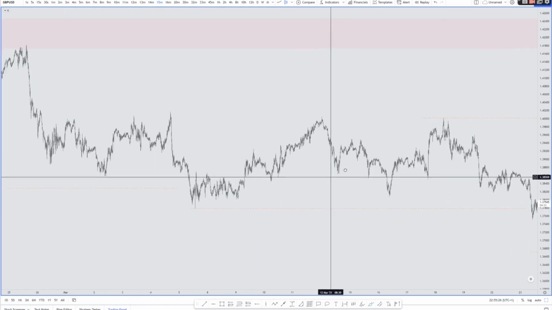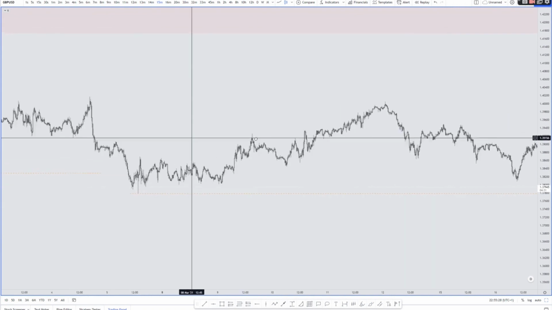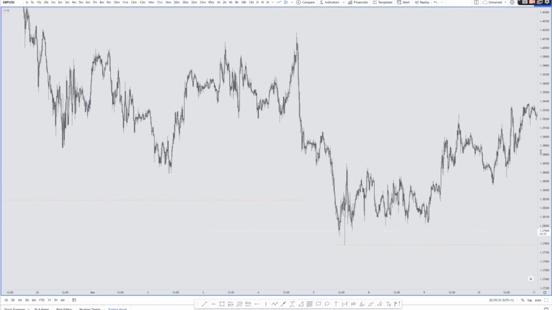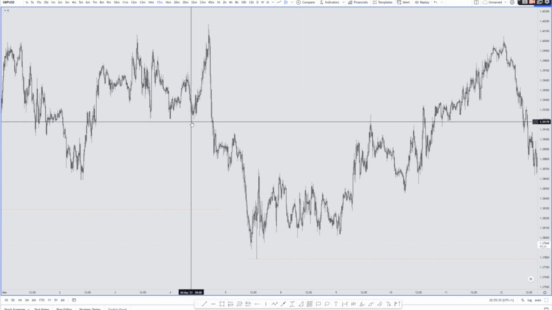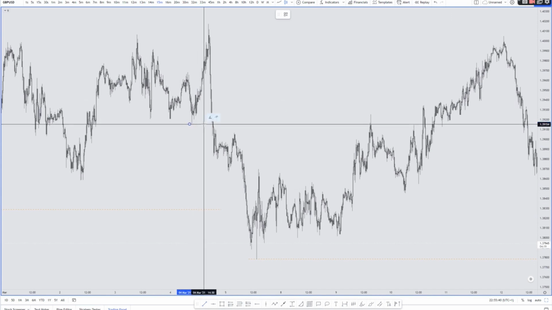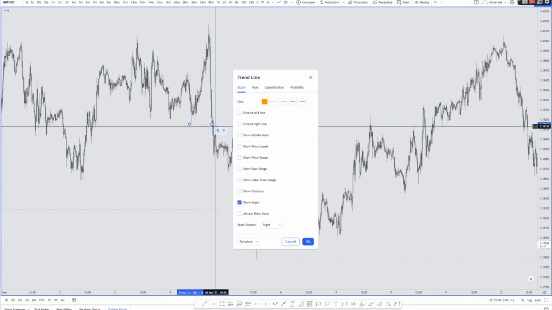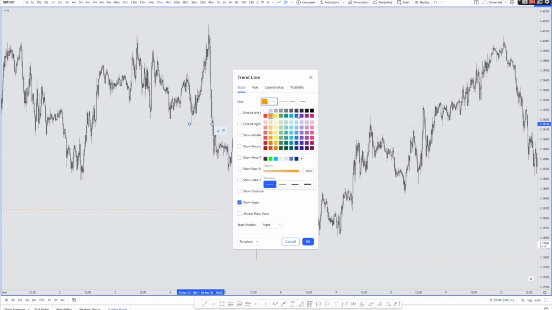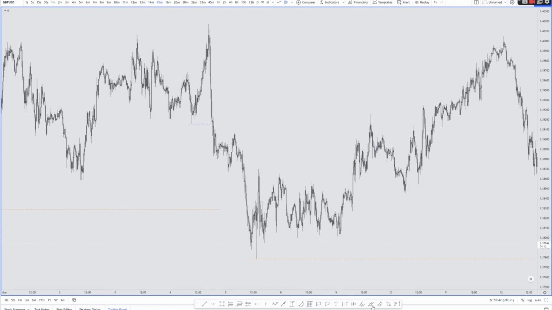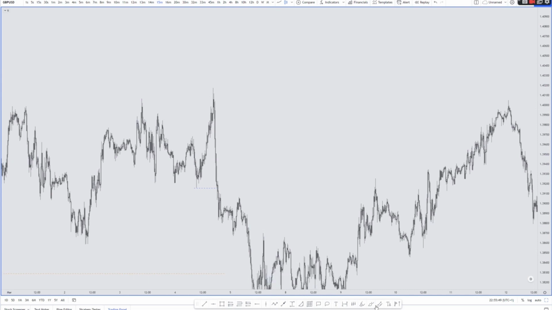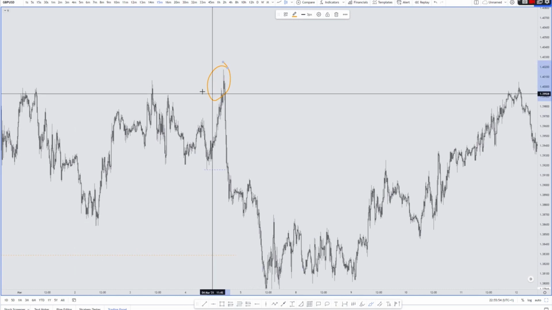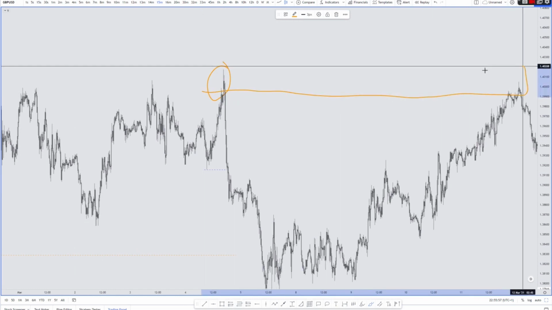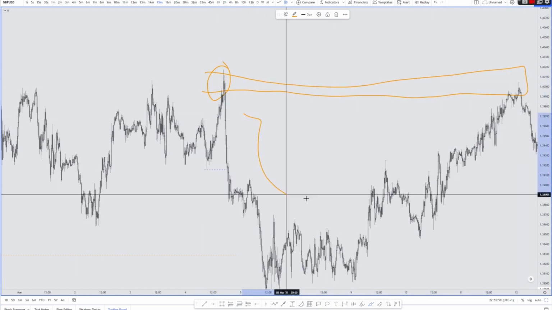Now, the reason I want to show you the 15-minute is the exact same way the 4 hour functions, the 15 functions. Every time the 15 runs a low, we can classify that as some sort of a strong point. And maybe we'll make this blue. So, at this point, we could say this is strong, and when it's tested over here, it holds, it gets a good reaction. Your liquidity void here.